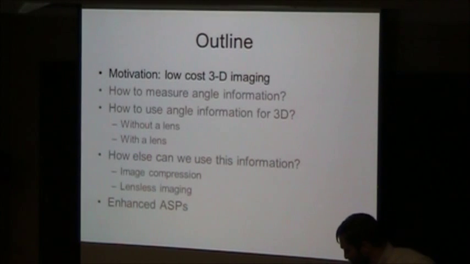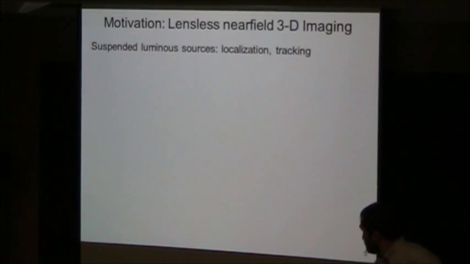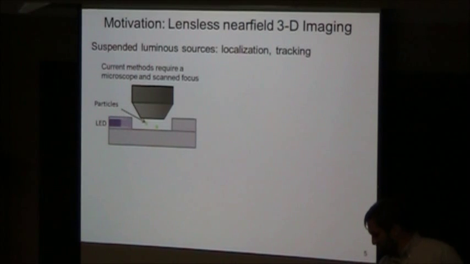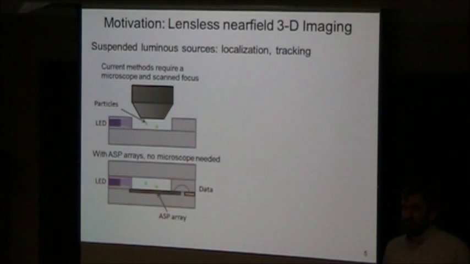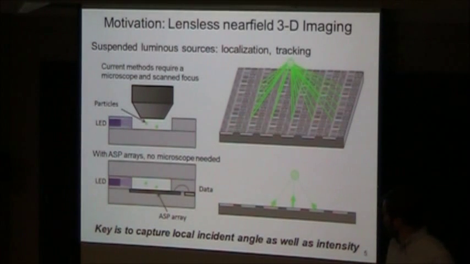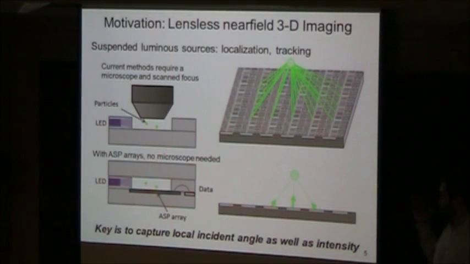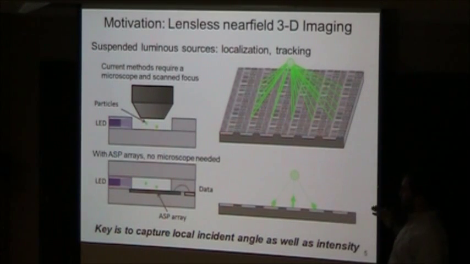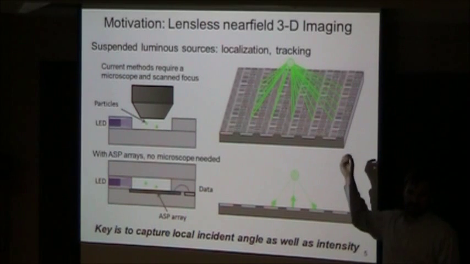I'll start with the motivation, which is low-cost 3D imaging. When we started this, we were actually interested in a replacement for a microscope. Instead of having a $100 or $1,000 microscope, what if we use a $1 CMOS chip, for example with a fluidic pathway, to image fluorescent cells in 3D? The idea there is mostly to reduce costs by a couple orders of magnitude. What we realized early on is that if we wanted to get rid of the lens, the thing we needed to capture was incident angle. Intensity alone will tell you little. A single light source would make a very large blurred spot. But if we have incident angle, we can triangulate back to a much finer resolution.